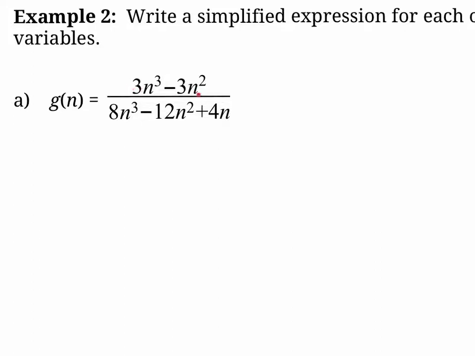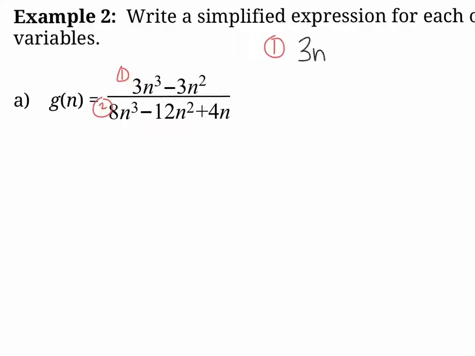We need to factor this so that we can get everything multiplying on the bottom and everything multiplying on the top, and then we might be able to cross out. So when you get rational expressions with two unfactored expressions on the top and the bottom, just take them to the side and factor them separately.